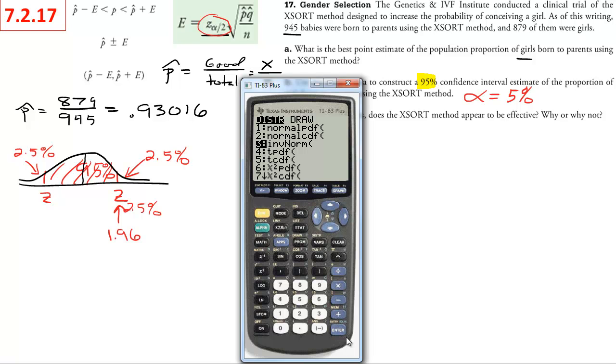So if you choose inverse normal, that is the one that works backwards. That is the program that says you give me a percentage, a probability, and I will give you the z score that corresponds to it. Just like our tables, it is cumulative from the left. So to find the z that we are looking for, instead of putting in 2.5%, we have to put 0.97, the 97.5%. Hit enter, and there we have it.